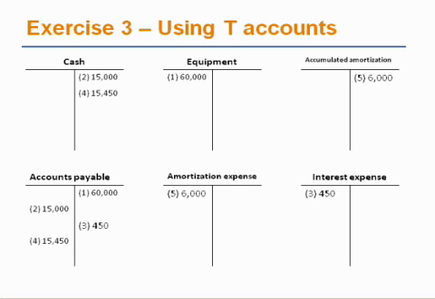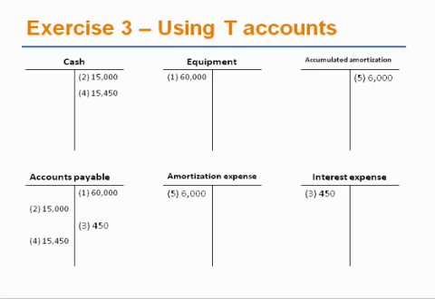Another concept we can look at is amortization, often called depreciation. At the end of the year, we need to record and recognize an amortization expense that relates to the using up of the equipment. We estimate that the equipment will have a useful life of 10 years. To record the using up or consumption of the equipment, we record an amortization expense of $6,000, which represents 1/10 of the useful life of the equipment.